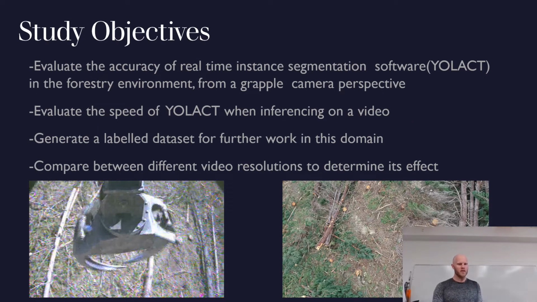So yeah, the study objectives primarily evaluate the accuracy of the real-time YOLACT software in this domain. This is important because if you're going to use it for automation, you do need to pick out the logs. Secondly, we want to evaluate the speed when inferencing on a video to determine if it's going to be appropriate to put in a machine and process fast enough. I want to generate some labeled data sets, so if someone else decides to continue work in this domain, they have a starting point to go from. And I also want to compare between different video resolutions to determine what effect that would have on performance and speed as well.